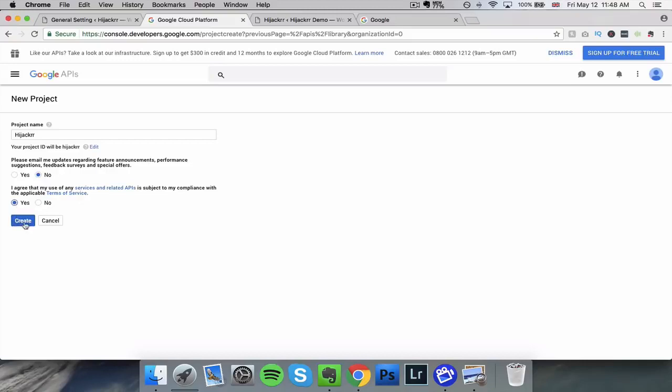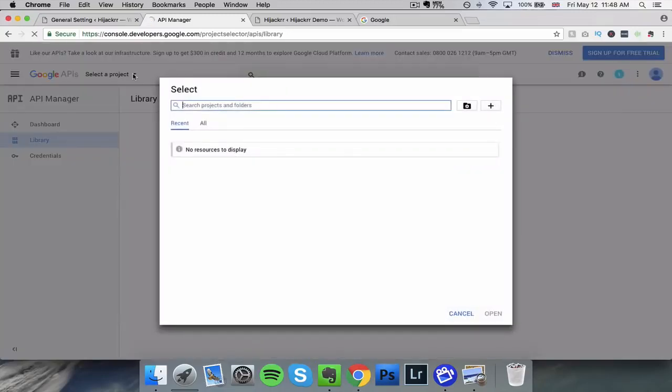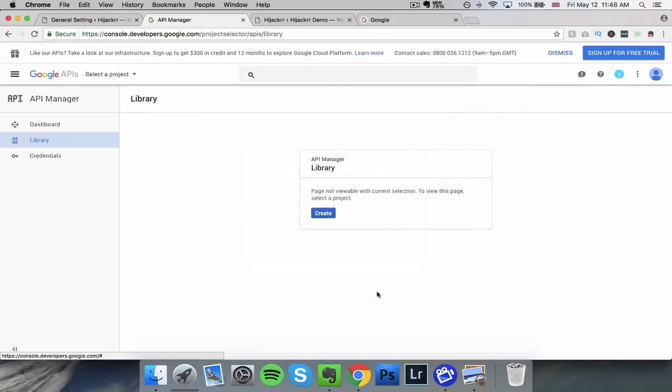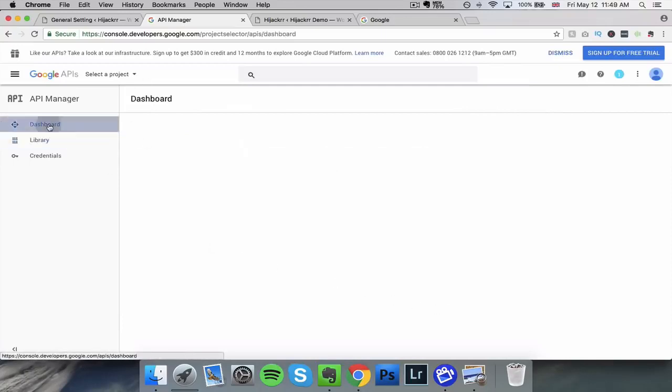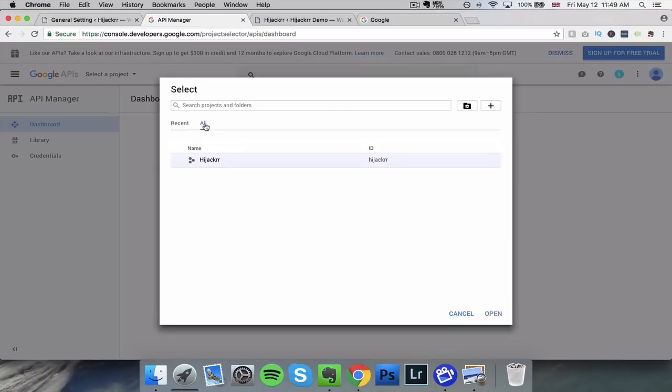Just click that, click create. Sometimes it can take a minute or two to refresh, so we'll just flip through and hopefully the project that we just created will appear soon.